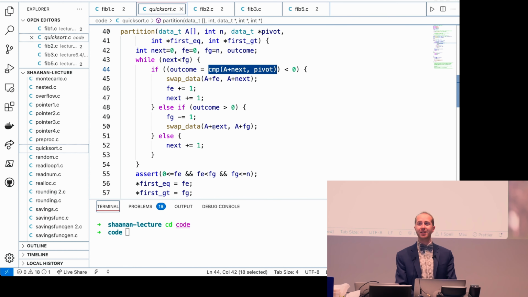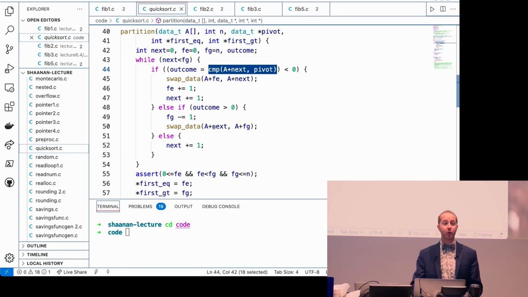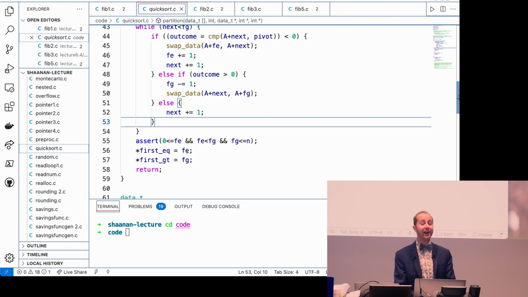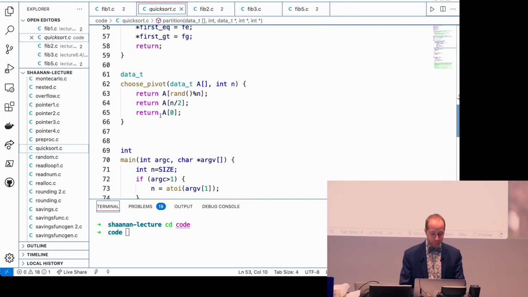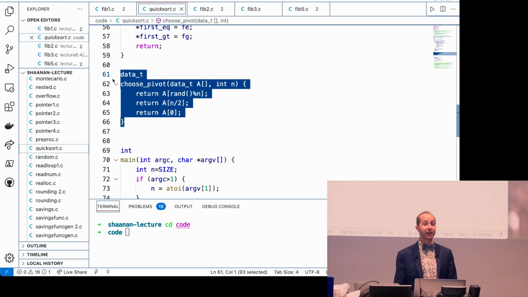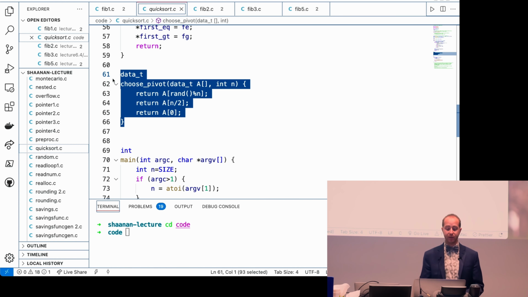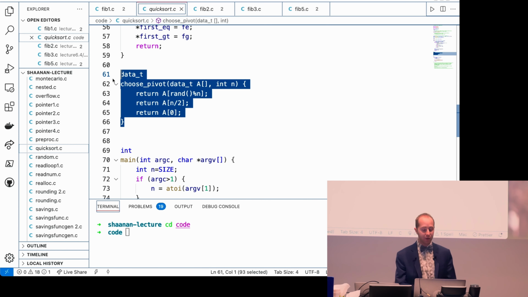I'm not going to belabor the details here because we've already stepped through quicksort in quite some detail in pseudocode, but it is striking quite how similar this implementation is to what we've already looked at. In here we have three different versions of our choose_pivot function, and we're going to look at these pretty quickly and comment out the three different lines.